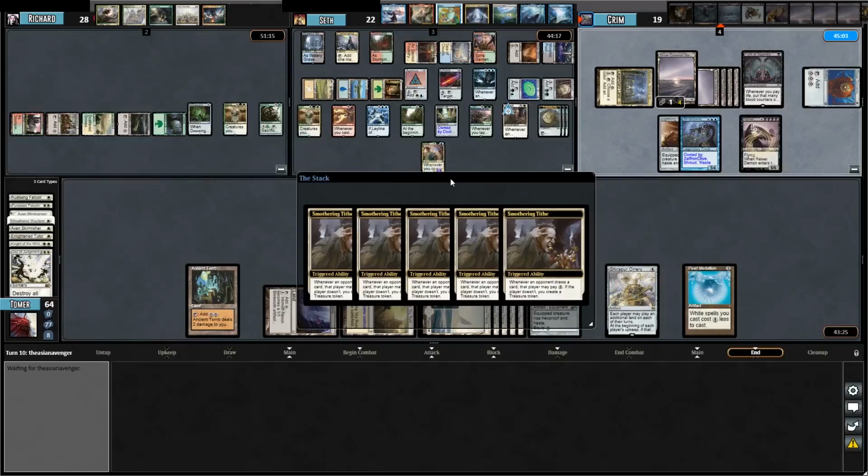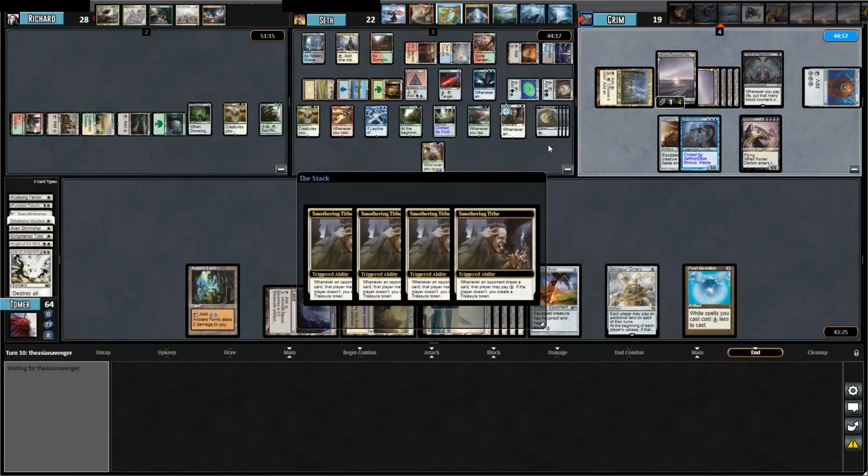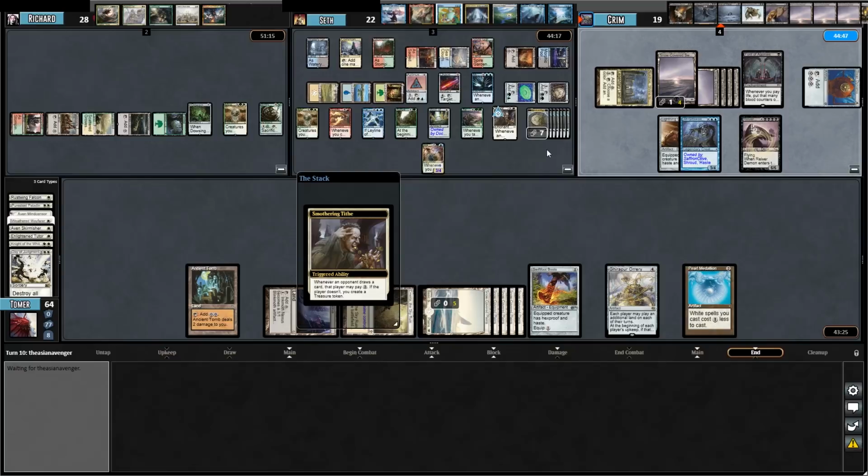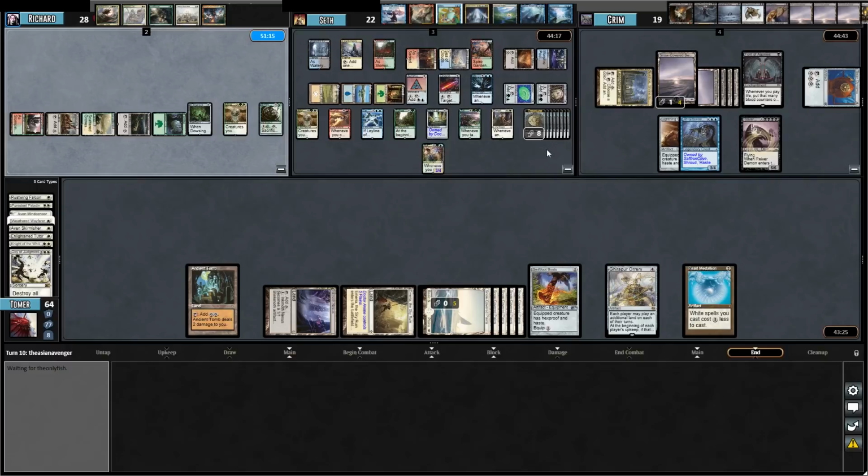You know where they ended up? Well, now you got through them. Did you draw 7 lands? Pretty much. I drew 4 swamps, Reliquary Tower, Jet Medallion, Mind Stone. Oh, the Reliquary Tower would have been good.